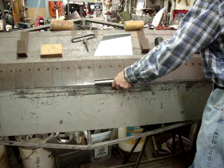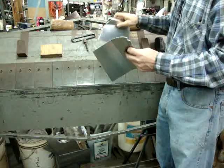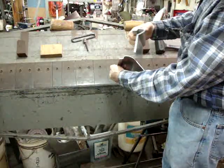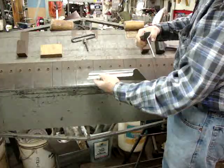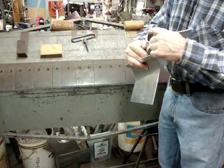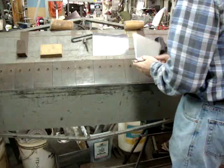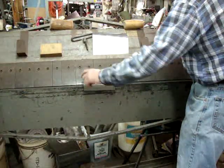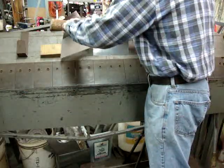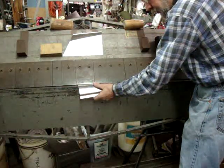We've got this profile now. We're making a left-hand version of this and there's that radius. The next thing we're going to need is this reverse bend. We want to try to keep this as flat as possible — if I put this bend in next, we'd have it doubled over and then you couldn't get back to this bend. I'll actually demonstrate that: you can't put this piece back in the break far enough — I'm a good three-eighths of an inch away from this bend because it's hitting my bending leaf. So you've got to think about what comes next. In this case, what comes next is bending the reverse bend here.